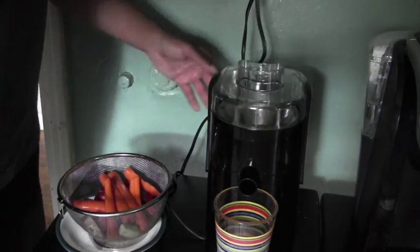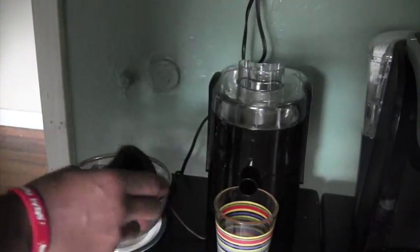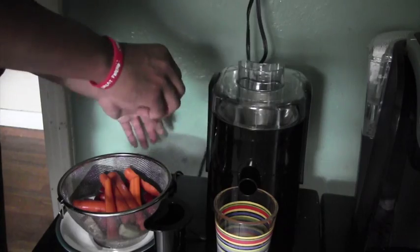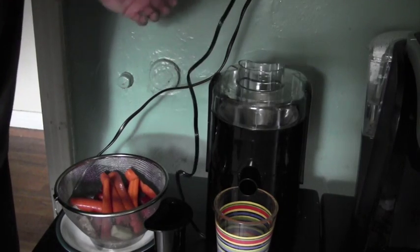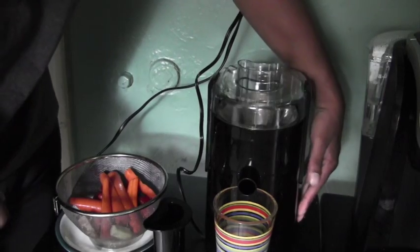Okay, so first thing that we're going to do, we're going to remove the actual juice pusher, which is what I'm just calling it for now. We're going to remove this out. Okay, we're going to go ahead and turn it on, which is on the side right here. Okay, hold on 1 second here. Oh, silly me, I don't have it plugged in, so that is my fault, ladies and gentlemen. Okay, now let's go ahead and try this again.